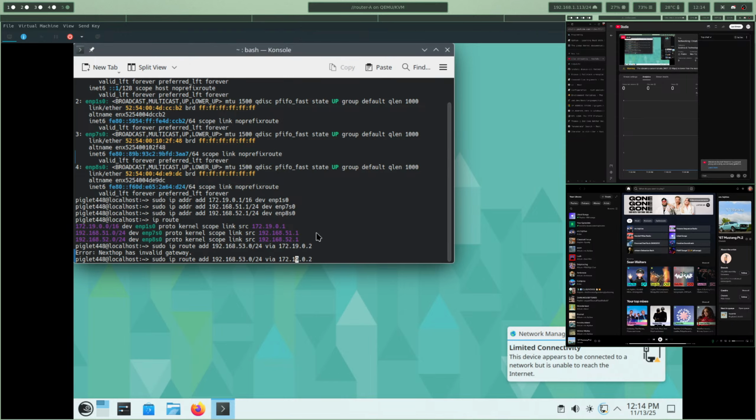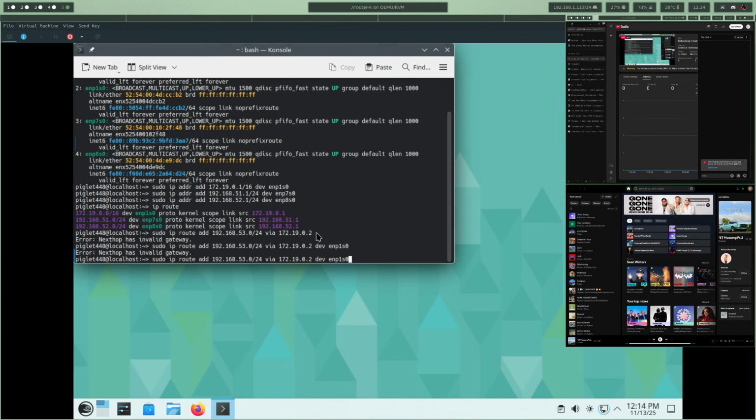What? Invalid gateway. What do you mean?